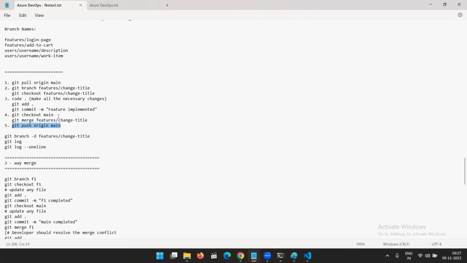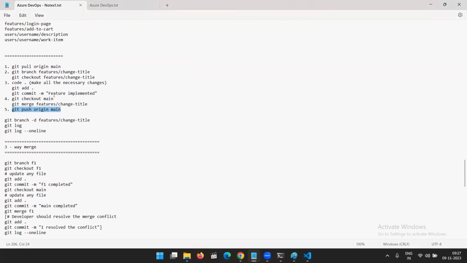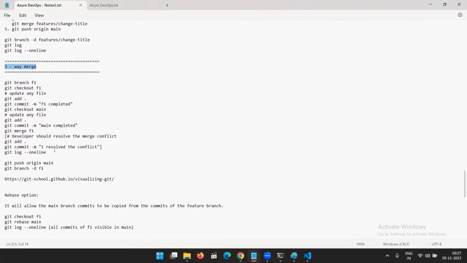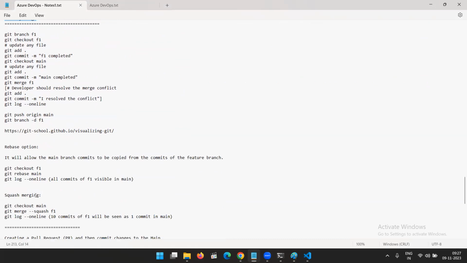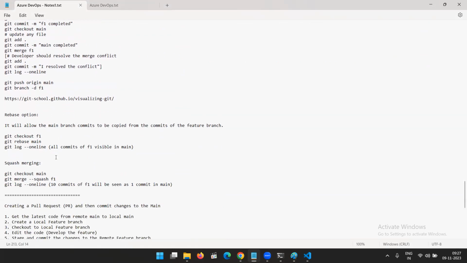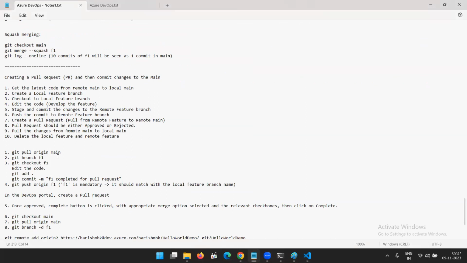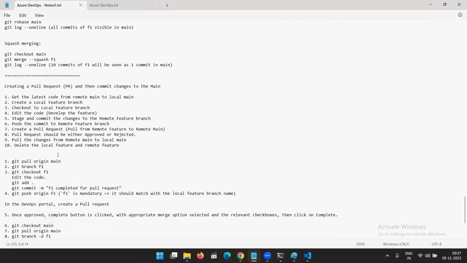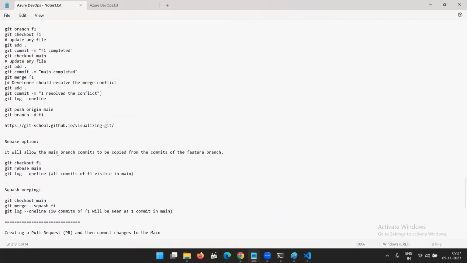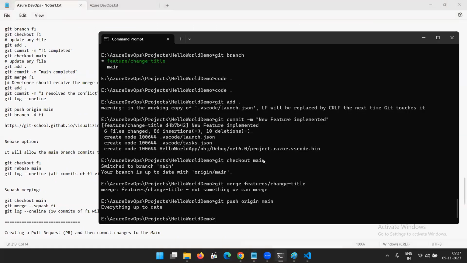So there are two or three types of merge we will be discussing. This one is the first one. Then there is a 3-way merge we will be discussing tomorrow. And then what the rebase option is, squashing, all those things, stashing. These things we'll be discussing, and how to create a pull request and all. Tomorrow we'll discuss all this. I'll check this out and end the class. I'll check what the issue is. Then we can discuss tomorrow.